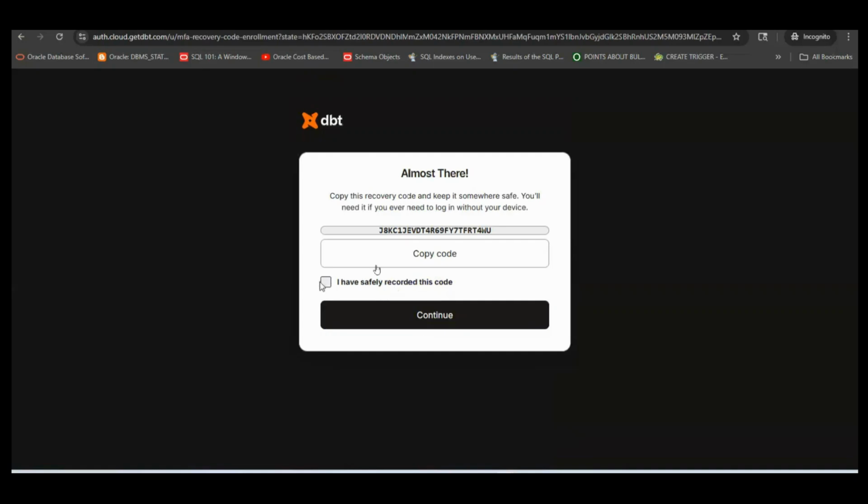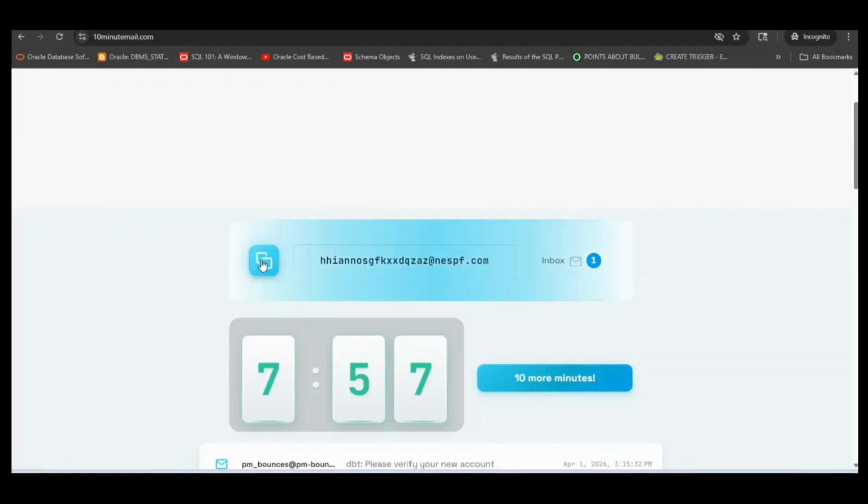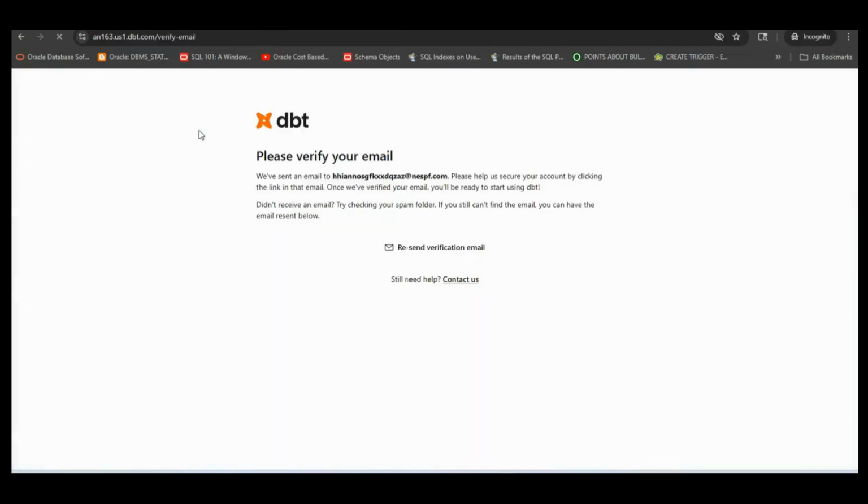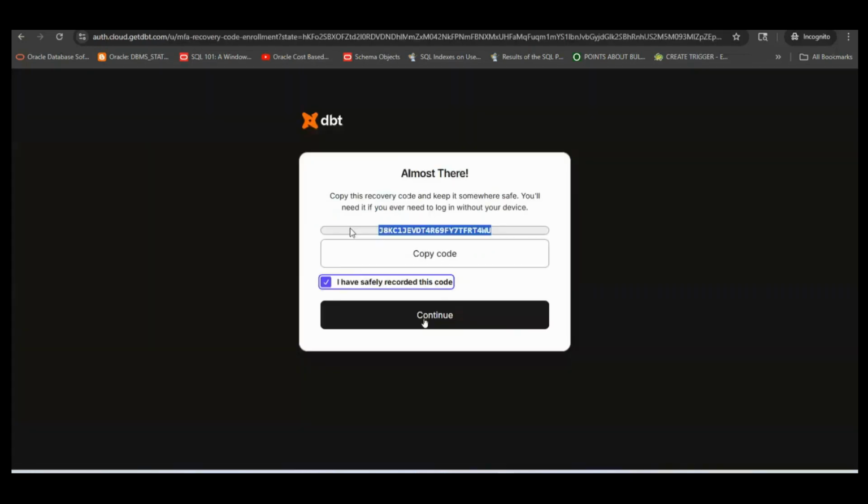This is the recovery code. Okay, you need to copy it somewhere for your future purpose. Do one thing, copy this particular code and save it somewhere in your notepad or somewhere handy, so that you will utilize it next time onwards. Then continue.